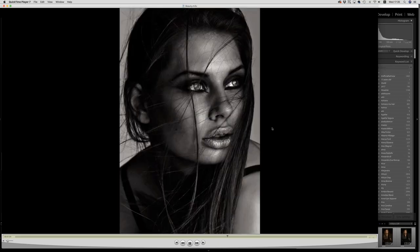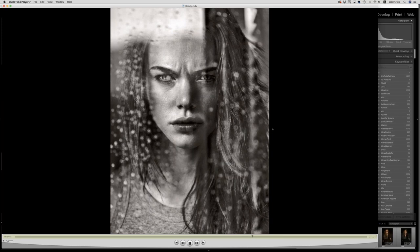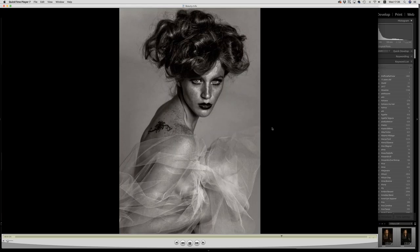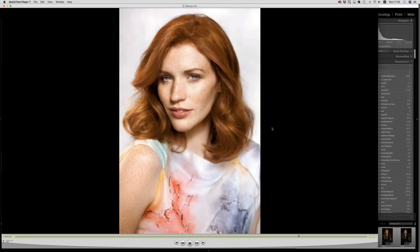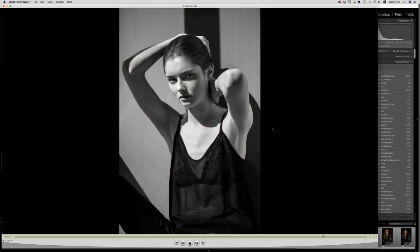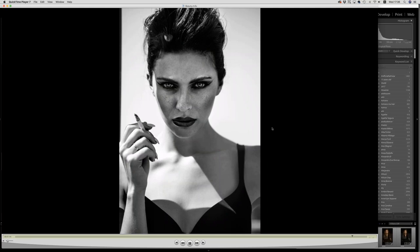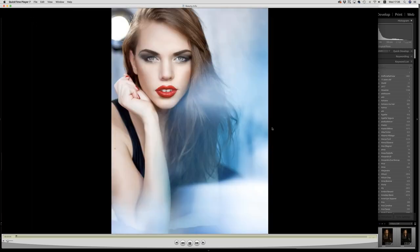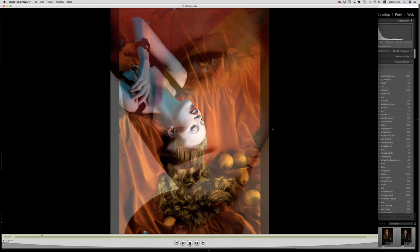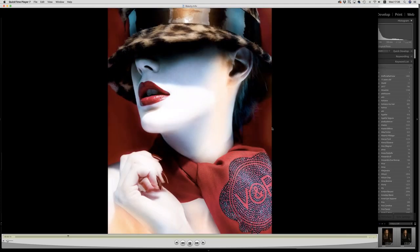The quality of the monitor comes down to IPS for viewing angle, and you need Adobe RGB color space so it can provide all the colors within that space. Today's webinar is not only about BenQ monitors but also about how to make signature images, how to edit and select images, and what makes an image strong. We're going to go through a few images and edit them in real time in Lightroom. I've become more accustomed to Lightroom because of its ability to easily do round-tripping between Photoshop and back into the same folder.